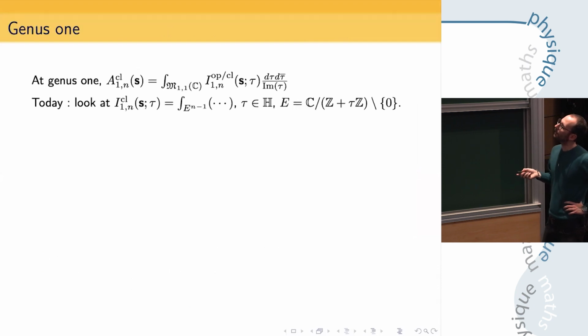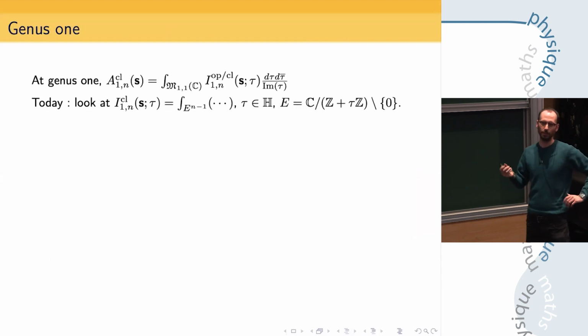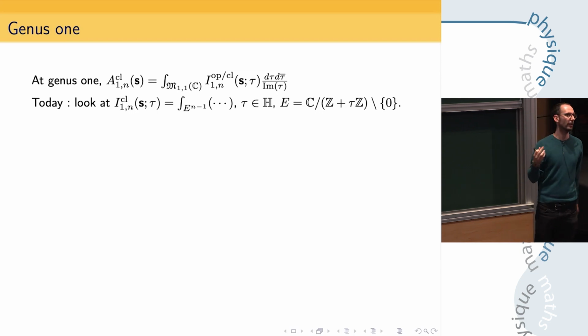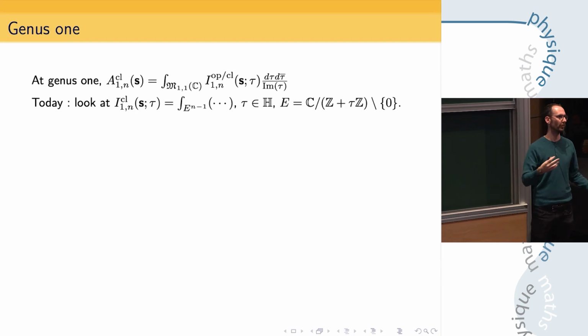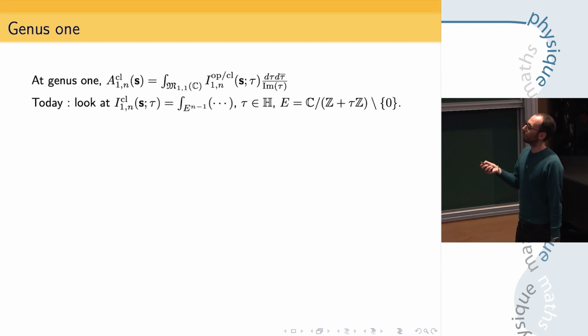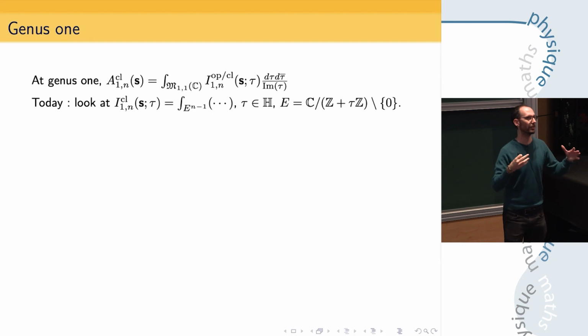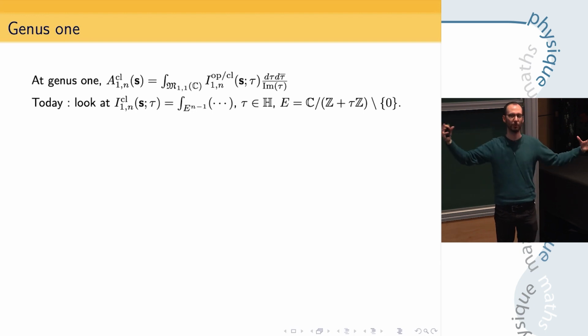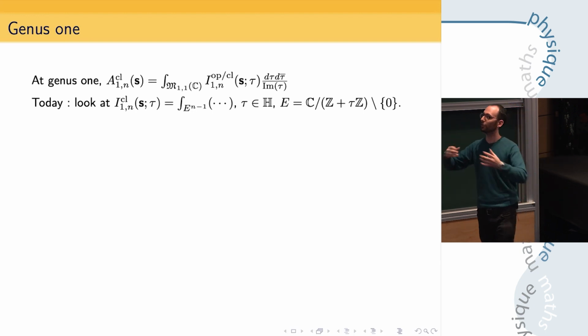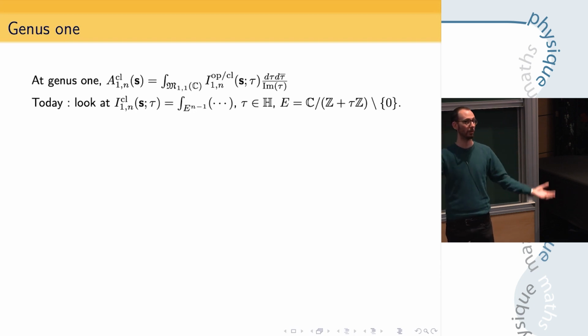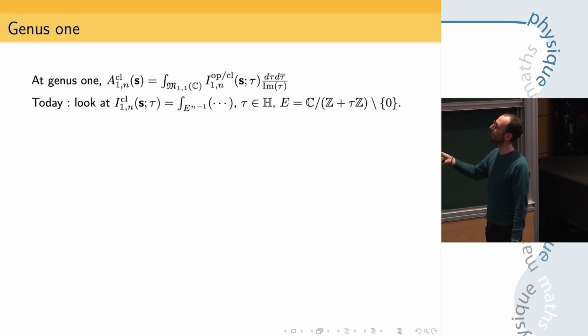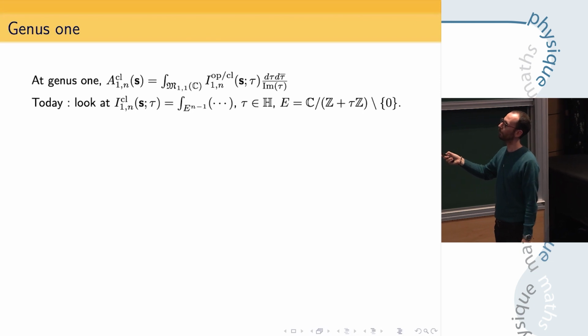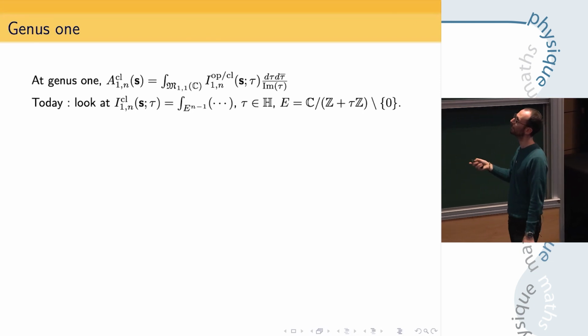So, genus 1, there are various complications. That's why people tend to try to just present genus 0, like Pierre and I did. First of all, let's focus on closed strings, because closed string moduli spaces are much nicer. You have just these compact Riemann surfaces with marked points. In genus 1, you want to think of a complex torus with marked points. And so you would like to integrate your Feynman integral over M_{1,n}(C).